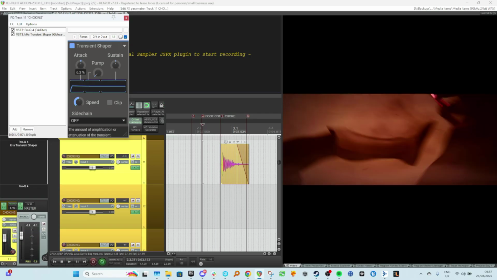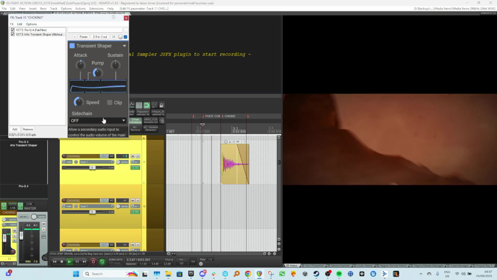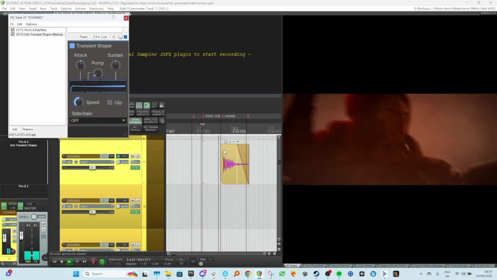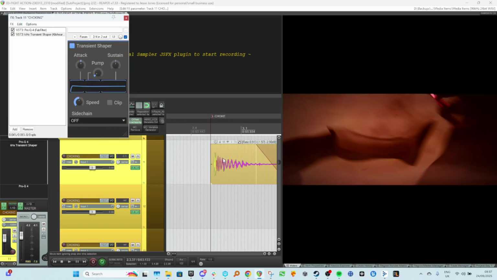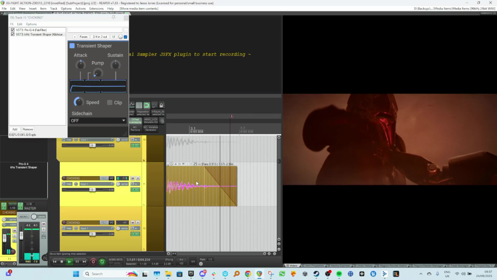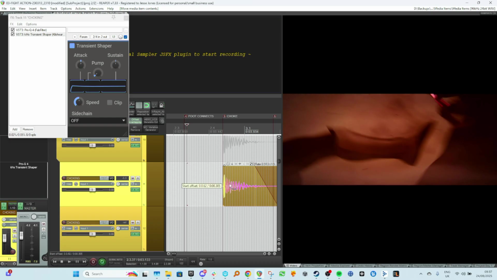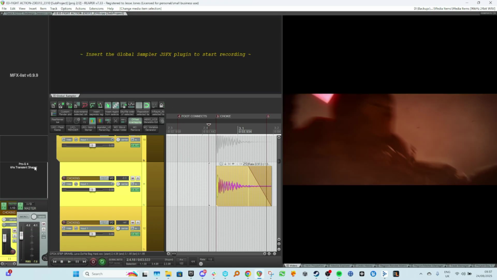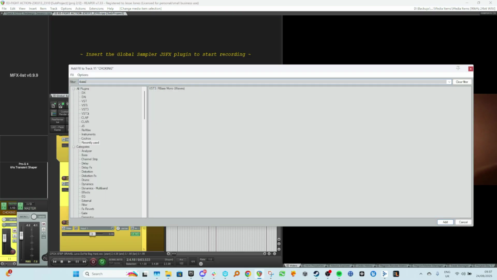Attack. Right, like it's an A sound. Next little trick I'd probably try here.